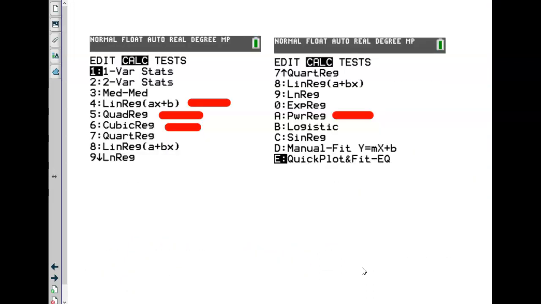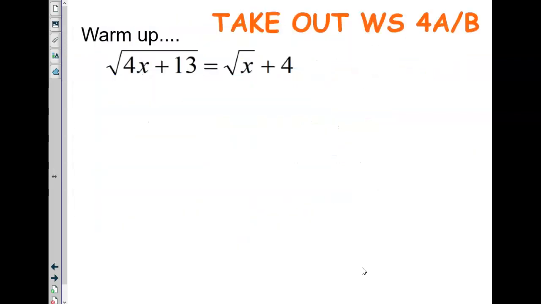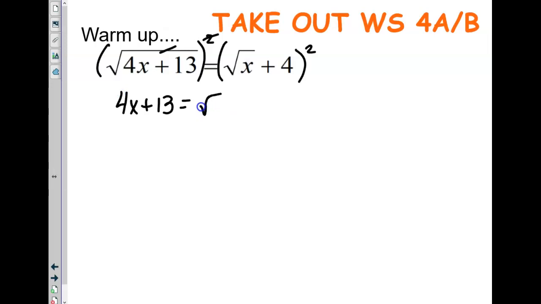All right. I'm going back to do this warm-up. Tell me how to start, because this did not go well on the quiz. I have to square both sides. Which one is going to come out really nice? When it's all under the radical, these undo each other, and I just get 4x plus 13. But over here, I would call that a FOIL, but I have to square this quantity by multiplying it all out.